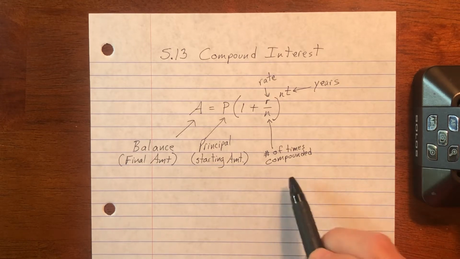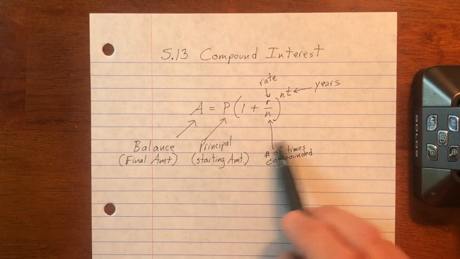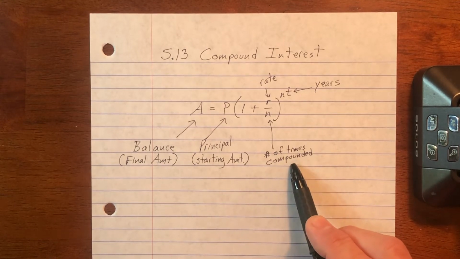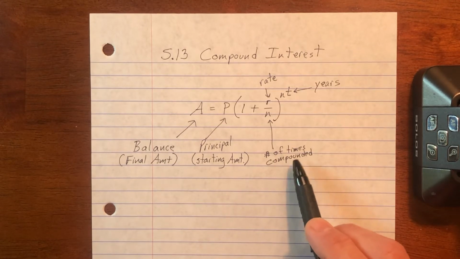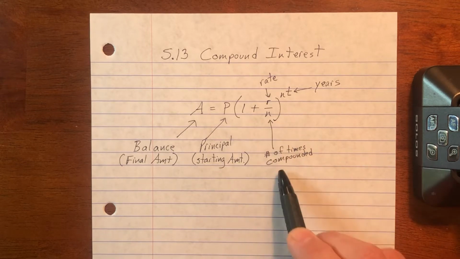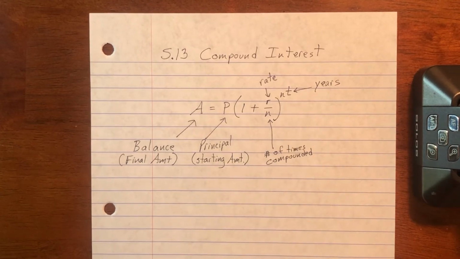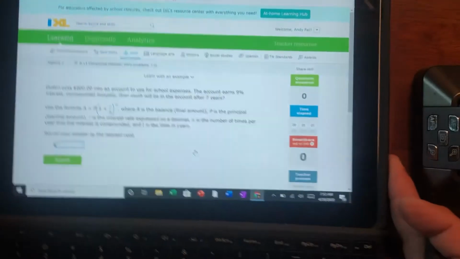Okay, when people ask me questions about these problems, that's usually the part that they get frustrated by. Just remember, in the problem, it will usually say something like annually or quarterly or monthly, and that's your key to that part. N here is the same as N here. That's the number of times that it's compounded, and T is time in years. So we're going to be doing all of those on this IXL. Let's take a look at one.